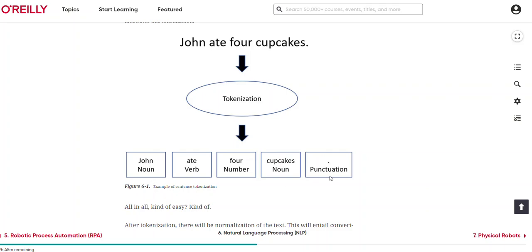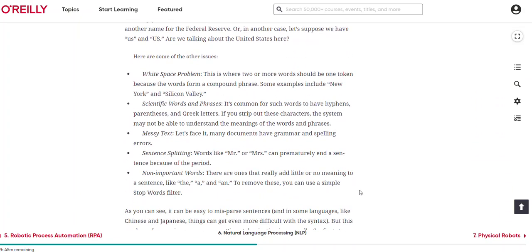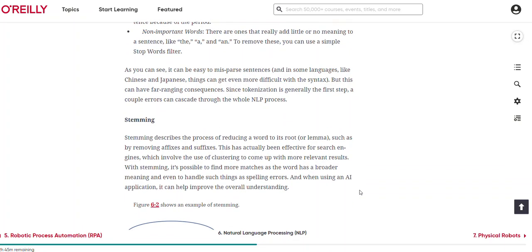Now, based on that, we can identify the end of a sentence, punctuation. So see how this tokenization has enabled us to interpret a sequence of words, or words and characters. This is just text. Same kind of thing comes into play when we're talking about spoken word or audio. It's a little more difficult.